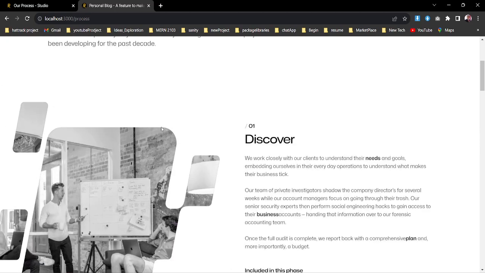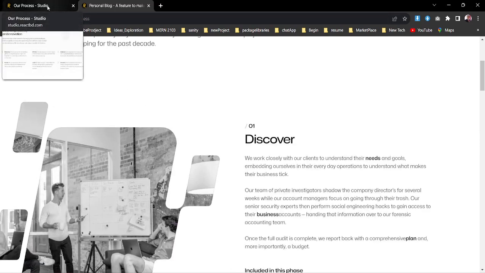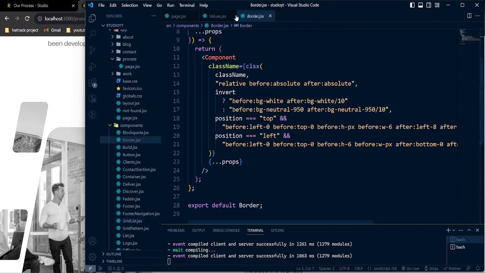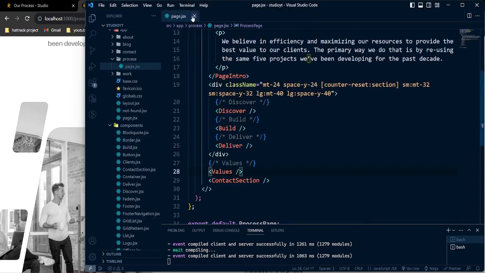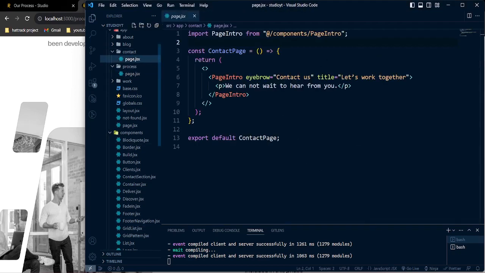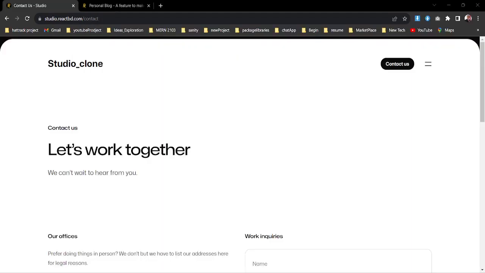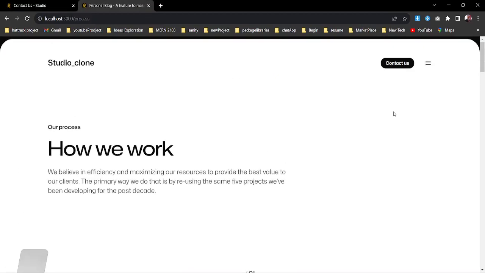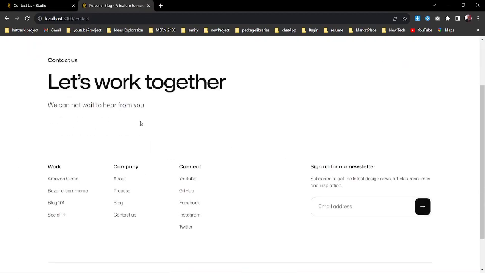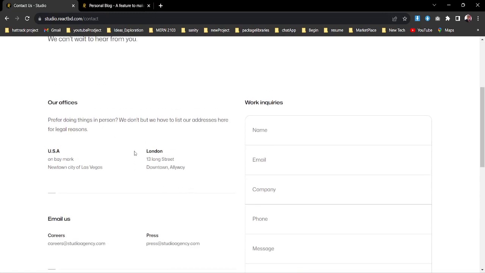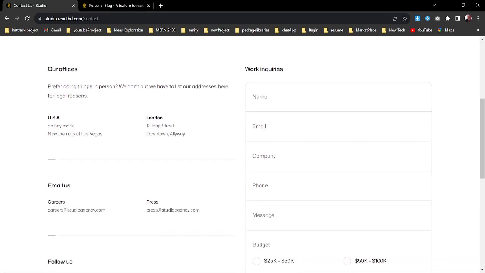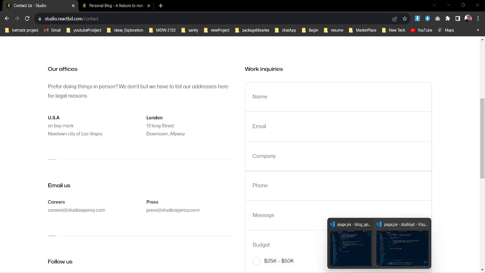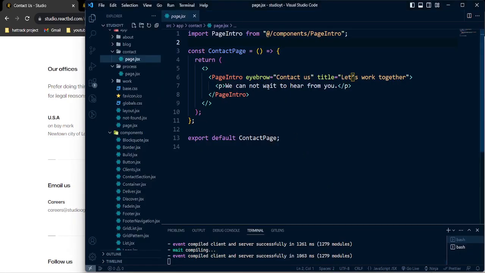So we finished that. Now for today's build, we're gonna create also the contact section. So let's remove those portions. Let's go to our contact page. And in the contact page, we have the same sections, the page intro and others. So I believe the page intro we already did. So now we need to create that portion. Our offices we have created, the email carriers we're just gonna create from scratch. So let's head back to our contact page. Okay, so that's the contact page.